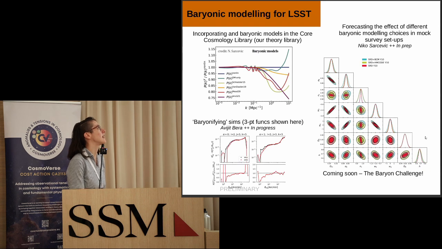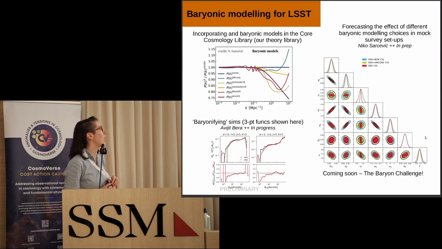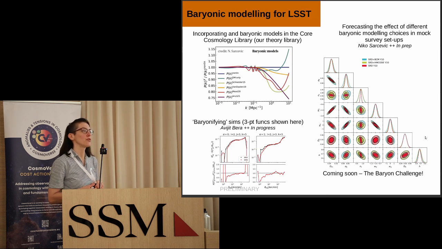So within LSST DESC, what's going on with this? Being totally honest, I think the baryonic modeling side of things is a little bit earlier; we're ramping that up now. As opposed to the ones I've said before, it's just kind of getting going. But we have been including, for example, different baryonic modeling tools in our theory library. So Core Cosmology Library, CCL, some of you may have come across it before.